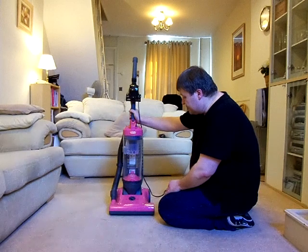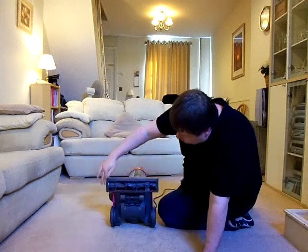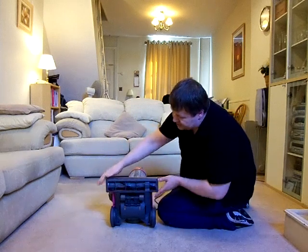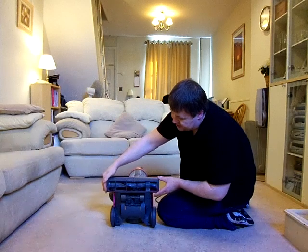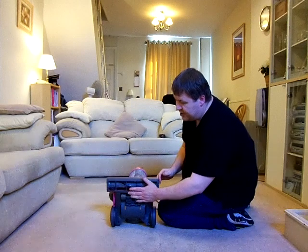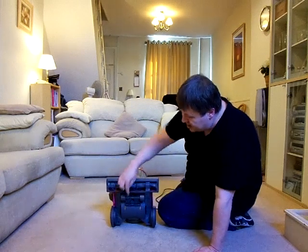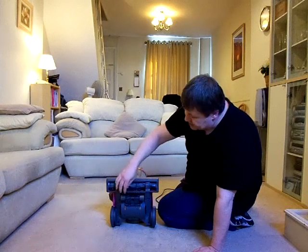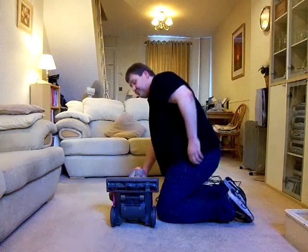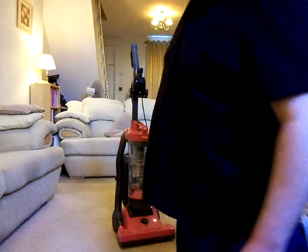The fact that it's hard to push basically is because on this one it creates a lot of suction, and this pulls the sole plates. There's no bleed valves, no bleed channels or anything on this sole plate, so the full suction is drawn through the sole plate straight to the carpet, and that's what makes them hard to push. So you need to have that carpet height selector set correctly in order to make it a lot easier to move around. Now, the brush on the bottom, if I just come up to the camera with it.